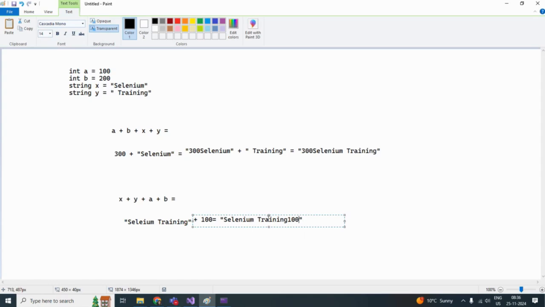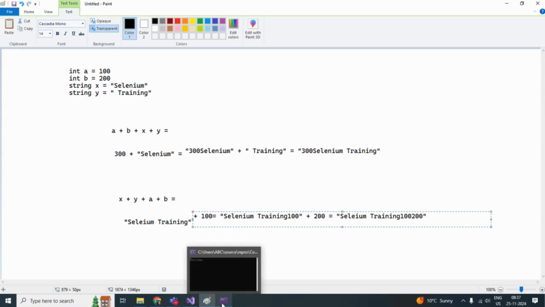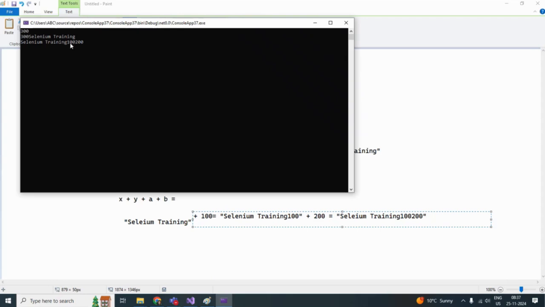This is a string, and I will say plus 200. Again, one is a string and another is an integer, so they both act as a string, and the result will be Selenium training 100 200. So it is Selenium training 100 200.